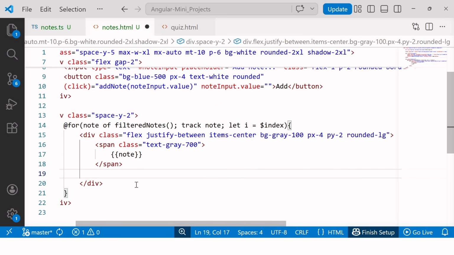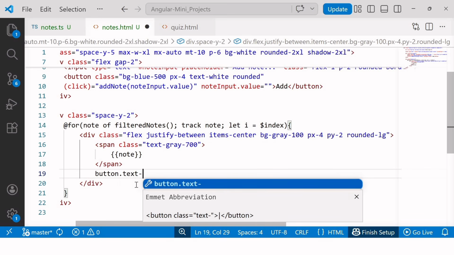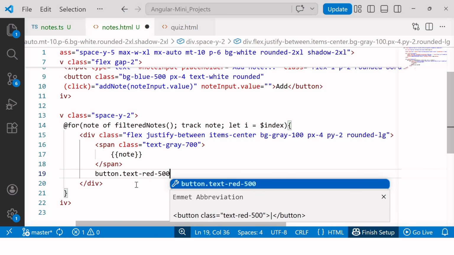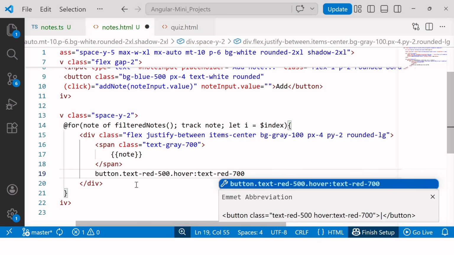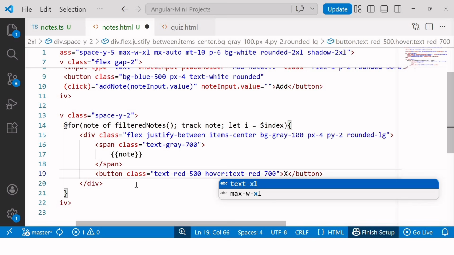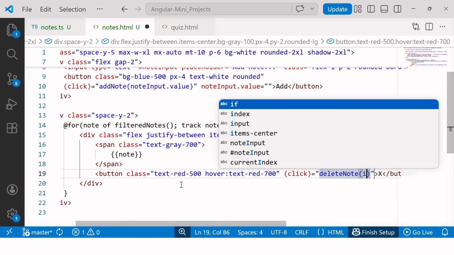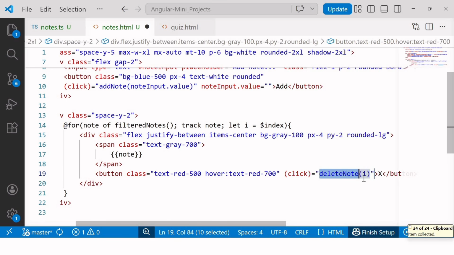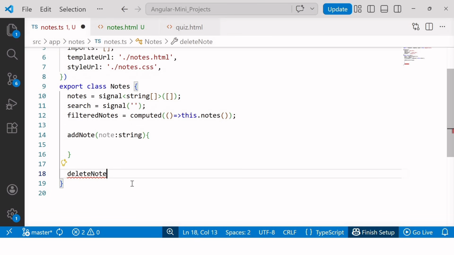And then after this span, I'll add a delete button with classes text-red-500, and after hover I'll change it to text-red-700. I'll use the cross symbol for the delete. Now when this button is clicked, I'll call the deleteNote function with index i, and this allows us to remove the respective note. Now let me define this same function inside the class file with index i.